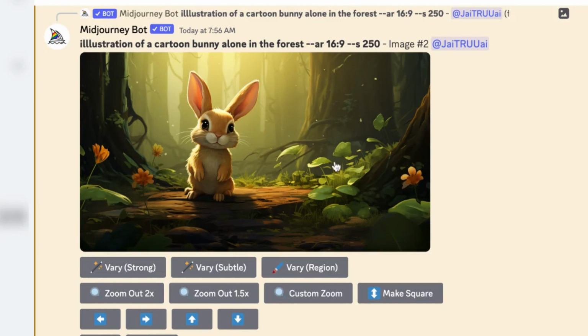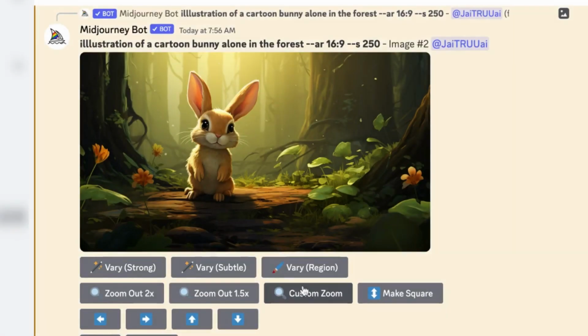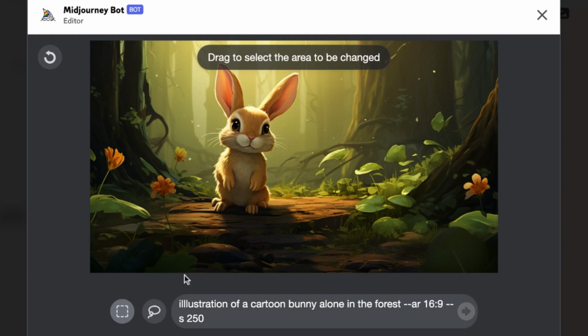So let's test this with the illustration of a cute little rabbit alone in the forest. Okay, so we're going to go to the Vary Region tool. And there are 2 tools.